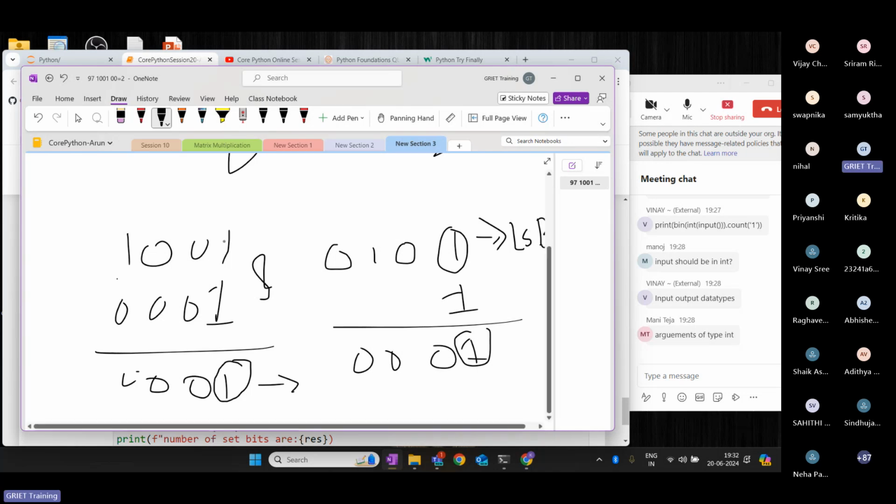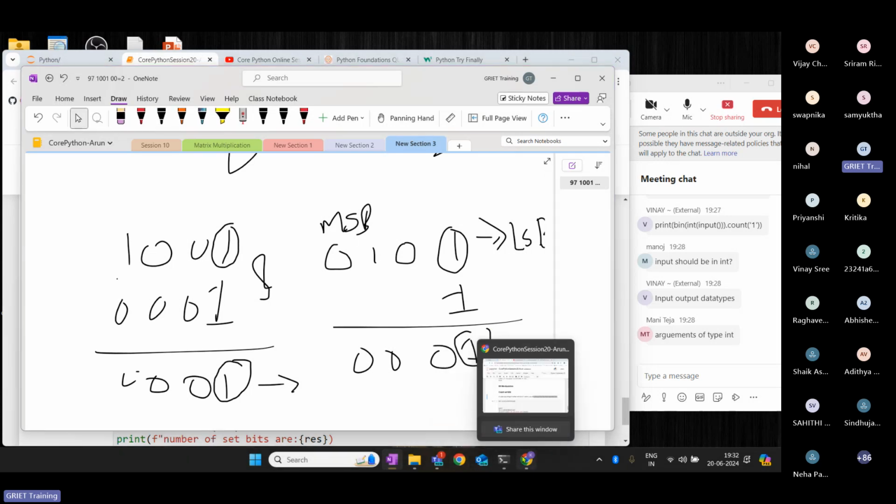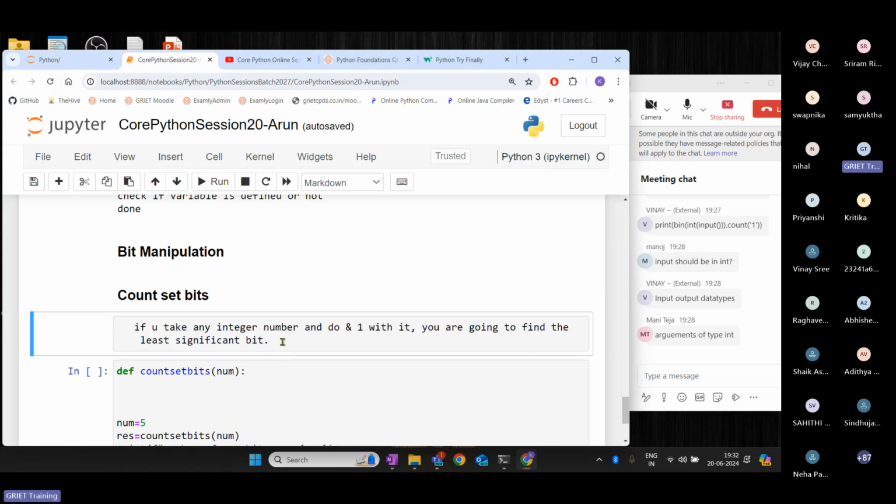So in general, if you want to extract the first bit from the right side from any number, you have to just do AND operation with 1 with that number. So you'll get that LSB value. So this is LSB and this is MSB. MSB means most significant bit, LSB means least significant bit. So our job is to find this LSB, you just need to do AND with 1. Okay, that is the first point.